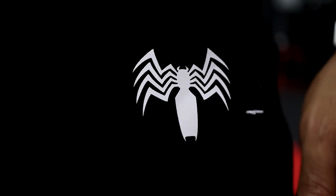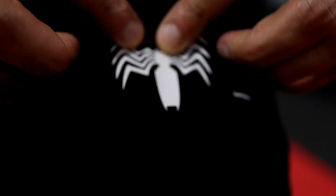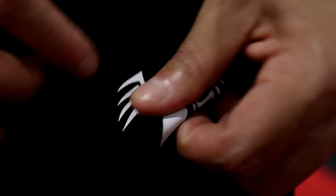Now, sizing recommendations for everything. For everything, I would say go true to size. The hoodie and the jogger tracksuit, the performance t-shirts, I would recommend going true to size. There's really no reason that I would suggest to go down in size. I wear a large in everything, so I'm gonna wear a large. Going down to a medium will make it just too tight. Going to an extra large would make it too long in the arms and too long in the body. So I would say go true to size.